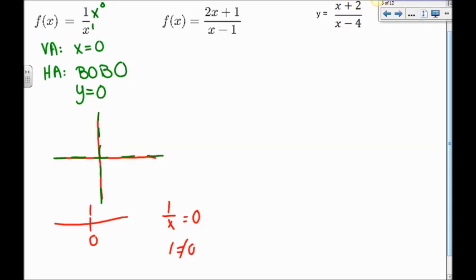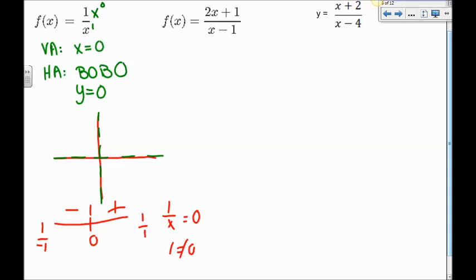We're going to do sign analysis of this function. We're going to choose a number less than 0 and plug it in for x. So for example, -1. If we plug -1 into our function, we're going to have 1 over -1, which is going to give us a negative number. Then we can choose a number greater than 0. For example, 1. We'll have 1 over 1, which is a positive number. Or remember I said if your zeros are to an odd power, or your vertical asymptote in this case is to an odd power, it's going to alternate. So we're going to go from negative to positive.